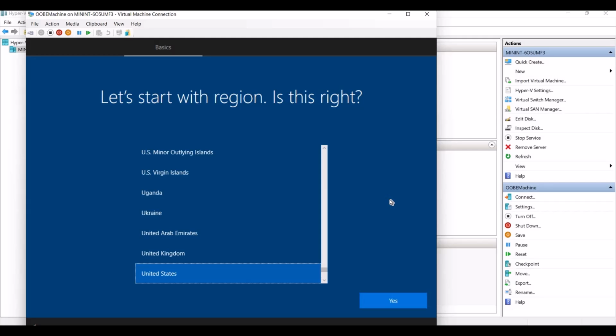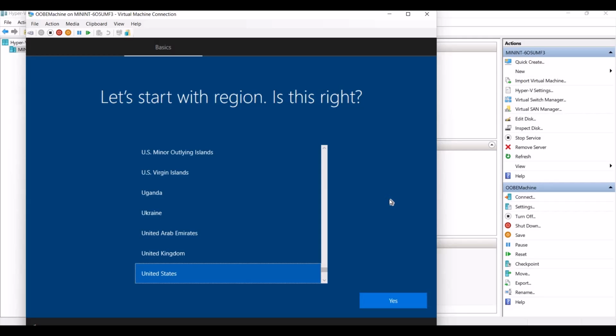All we have to do is, right now we are looking at a virtual machine, but assume that this is a physical laptop or a desktop. So when the device is at this state, we just have to plug in a USB drive into the machine which contains the provisioning package. The OS is automatically going to detect that there is a USB drive which contains the provisioning package, and the provisioning package is going to get installed, and we are going to see that the device gets enrolled automatically. So that is what we are going to do now.